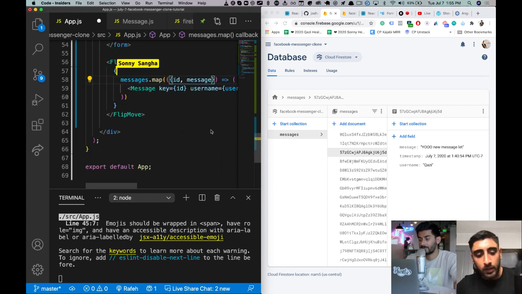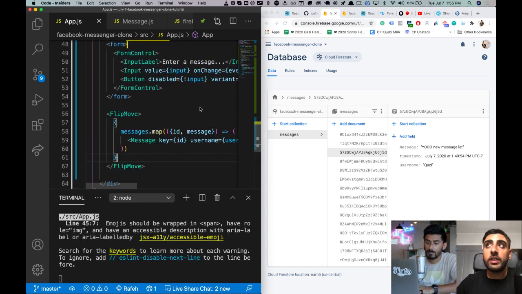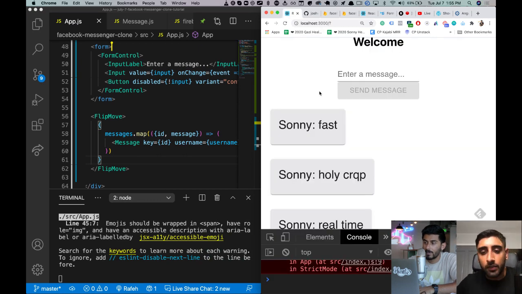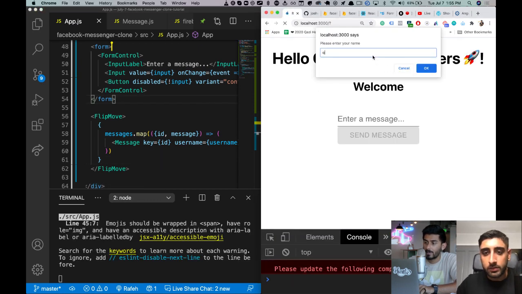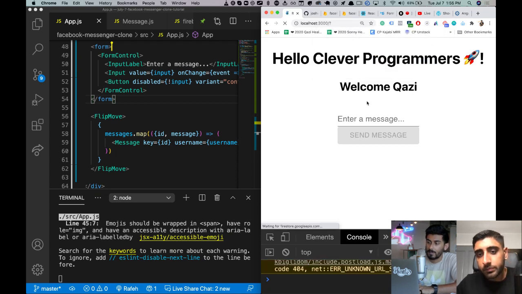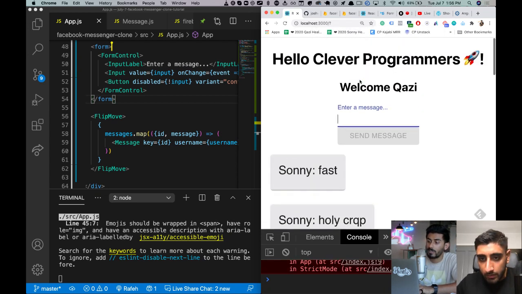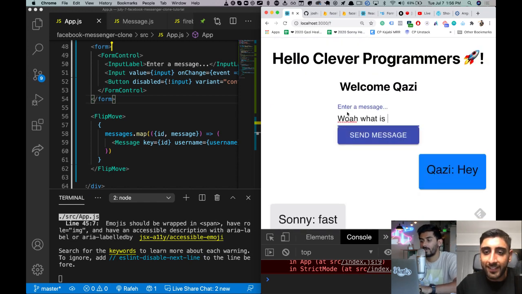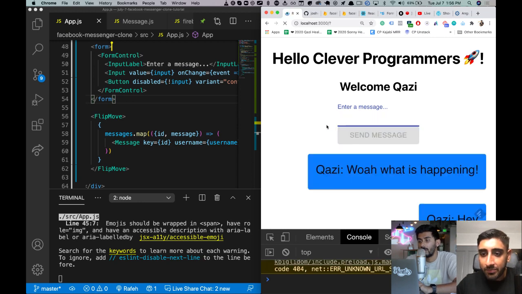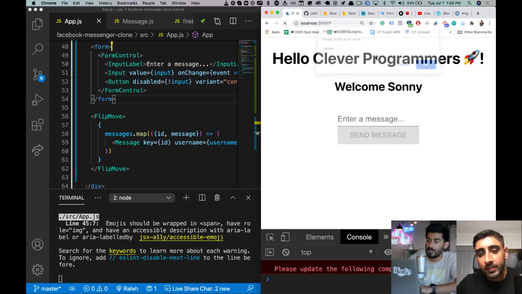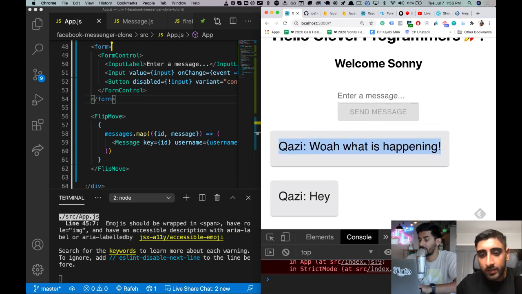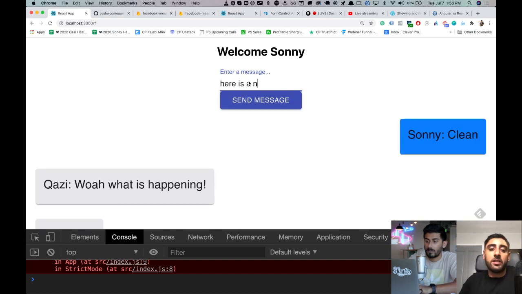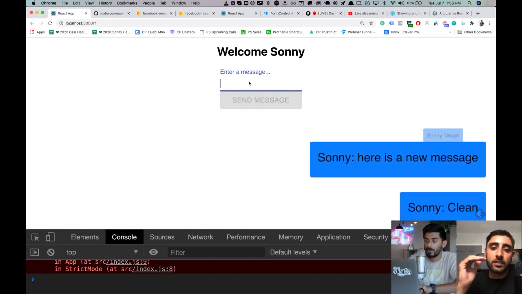So if we save this now, if it's all gone well, this would work really well. And I can show you a demo of how it would work without the keys as well. You'll see. So say Qazi. Whoa, it looked clean how it came up. Now if I refresh and I go Sonny, all that information is still going to be there. That is looking clean. It's really nice, right? You get this really slick sort of key.